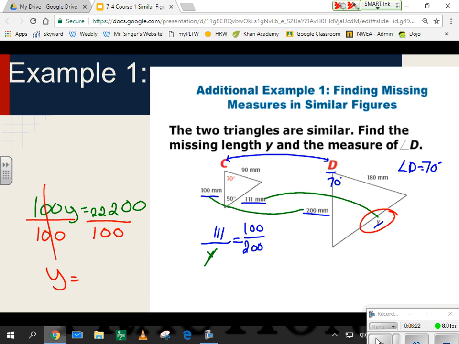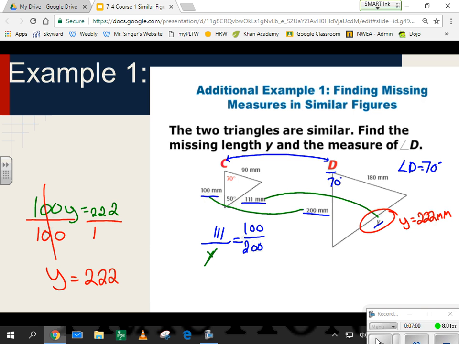So before we divide, let's notice that they both share a pair of zeros. Zeros there, zeros there. So what I can do is just take those off, and we'll pretend that they weren't there. And now look how easy the math is. We just have to see how many times 1 goes into 222, and you guessed it, 1 goes into 222 222 times. So if we're trying to find the similar length on two triangles that are proportionate, y equals 222, and don't forget to label it millimeters.